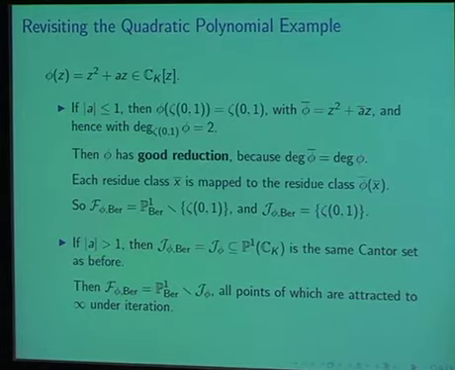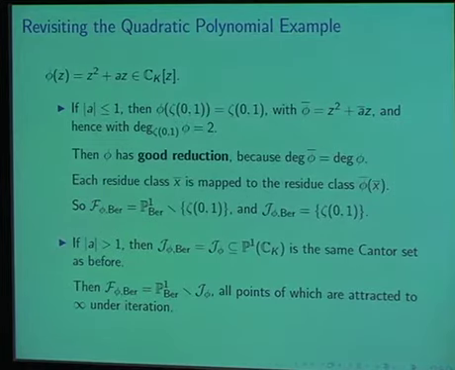And that was the argument where I said you start with this one disk and you show that the preimage of that disk is 2 disks contained in it, and the preimage of those 2 disks is 4 disks contained in those, and the preimage of that is 8 disks contained in that. And all the radii go to 0, and the Julia set is the thing in the intersection, which is this Cantor set.